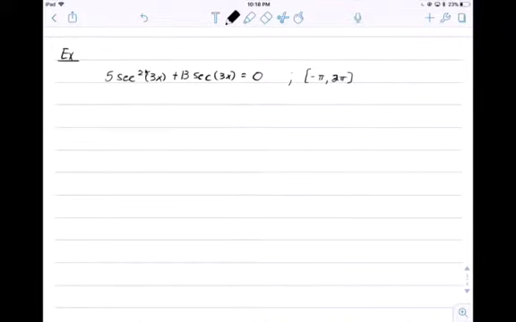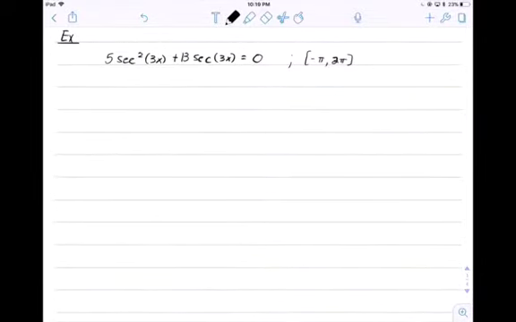The first thing you probably notice is that it has a squared. I told you at the beginning when we were doing quadratics in college algebra that you will never, ever be free of quadratics and factoring. So we're actually going to apply our favorite F word here, and factor this equation out. Each term in this equation has secant of 3x, so we can factor that out first.